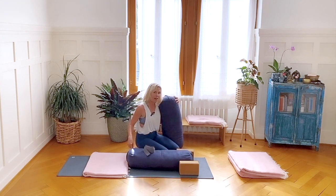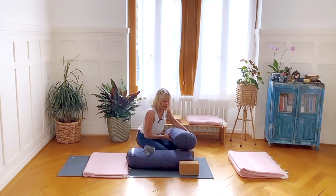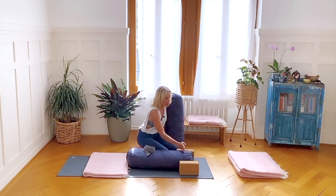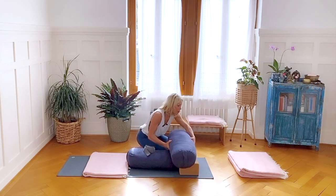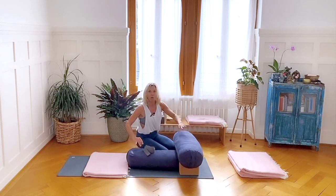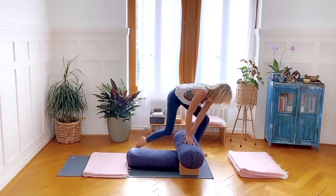This bolster we're lying on, the spine replicating the direction of the bolster. These two blocks are here so that the second bolster can be put on them. Because if we didn't have the blocks, we'd have to move the second bolster or the blankets rolled up as bolsters a little bit further back so that they were fully supported. But this way, we can move this bolster a little bit forward and we're thus getting more length from the bolster. Now we come to sit.